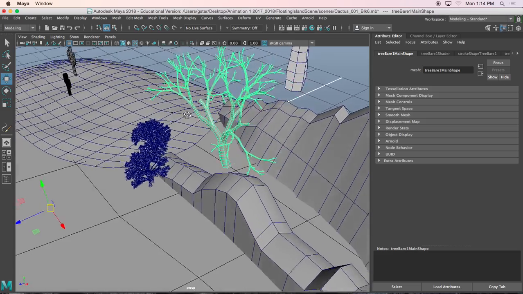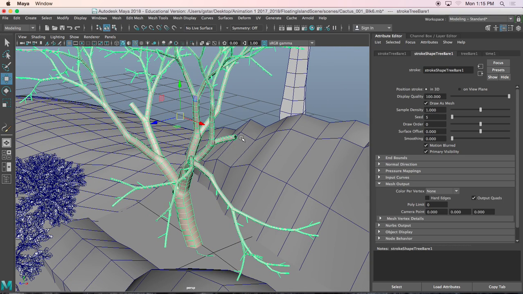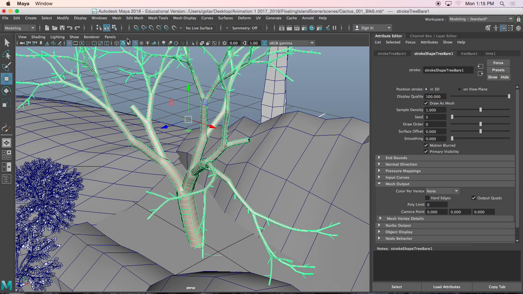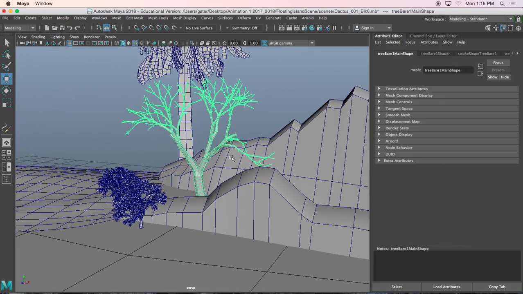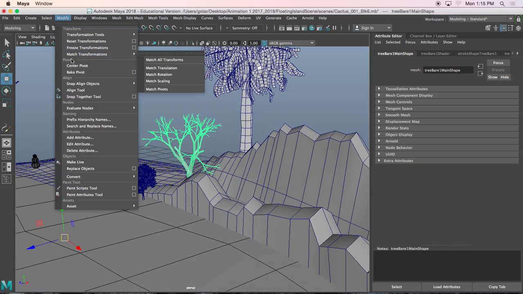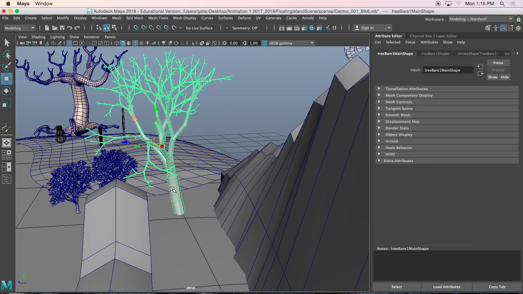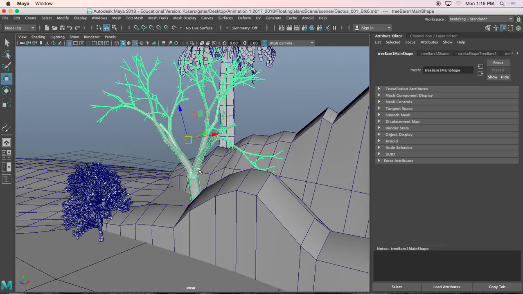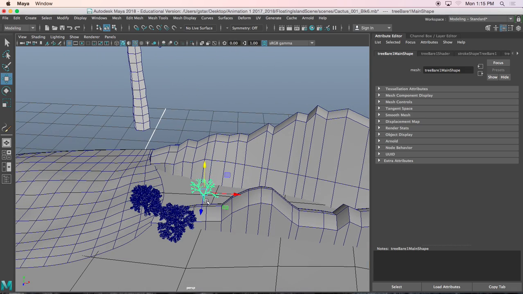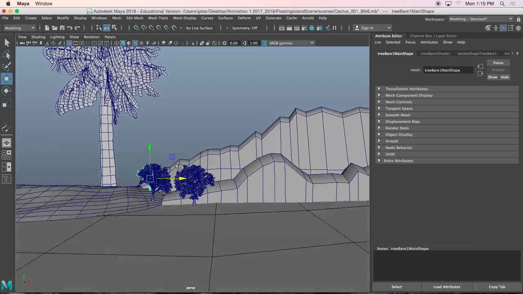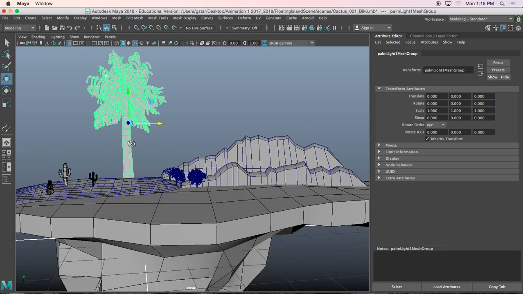So since this doesn't have any sort of, oh, look, there's a few tubes that I lost the, actually, no, I didn't lose the detail in that. So it's the convert. Okay. So there's no leaves on this, but I want to still go to modify center pivot. I'll hold D and it doesn't want to move it where I want it to, so you can do this, move it down, and maybe you got some dead trees in the background. All right, so just make the nice transition from one part of your floating island to the next.